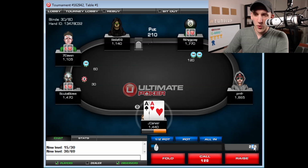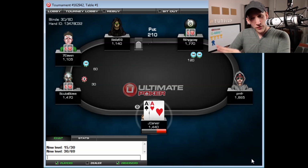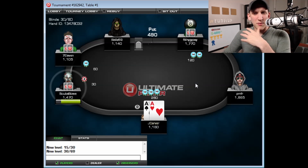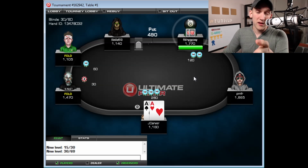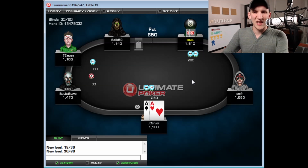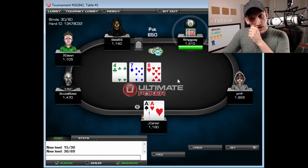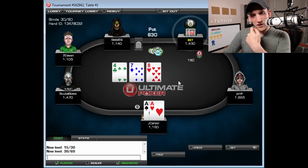So knowing that, we want to make it a little bit smaller than usual. I think 280 is still fine, though. I mean, is it possible this player will still fold to like 180? Of course it's possible. We just saw him fold to a min re-raise. But I think if he has anything you really can't fold for 160 more, he does stick around. Not the best flop, but can't really do anything besides bet, get it in here.